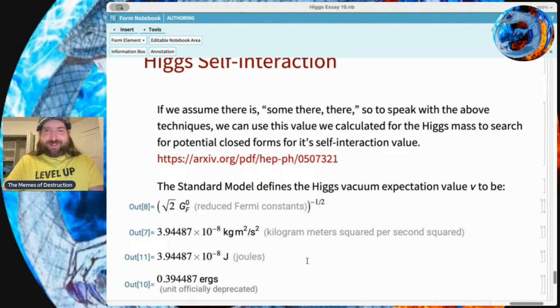I'm not even sure if that's what it is. Let me just copy and paste it. Vacuum expectation value, the symbol is pronounced V. The letter V. Okay, it's literally just V. It's just a cursive V. I thought it was Greek to me. I can just use V. Format.